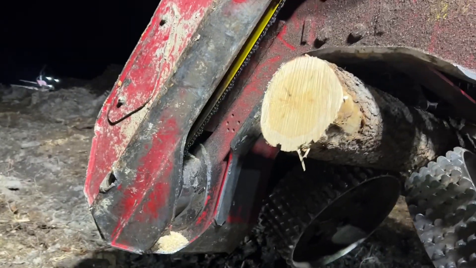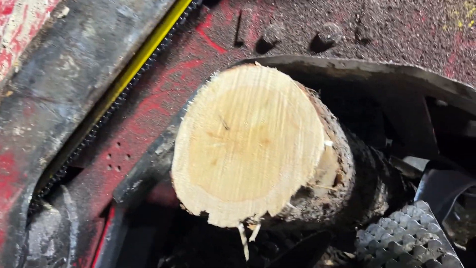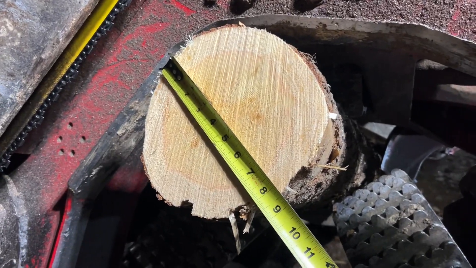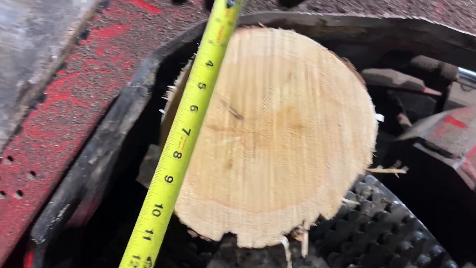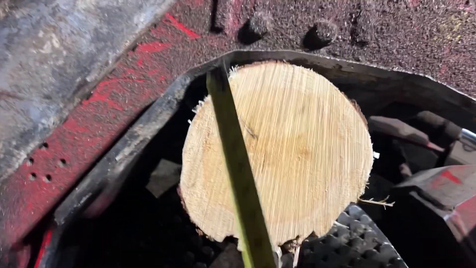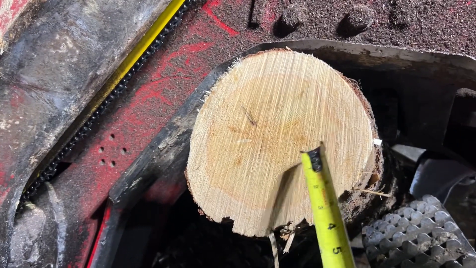Here we are, we are going to measure for diameters. So for diameters, you're going to go at an X. So we would have eight and a half here, you would come at an X here, you got nine and a half, and then straight up and down, nine. That gives you three points, average it out. So the average on this one would be nine inches.